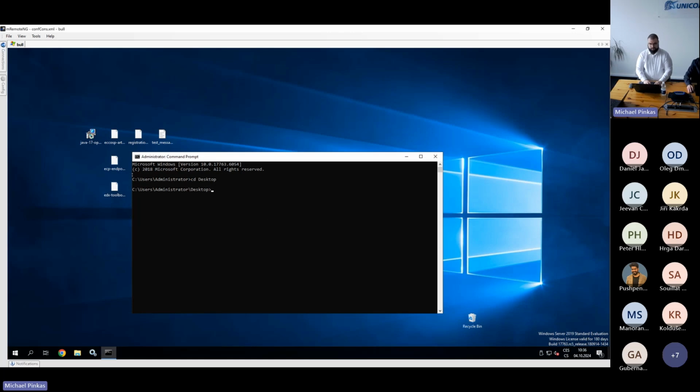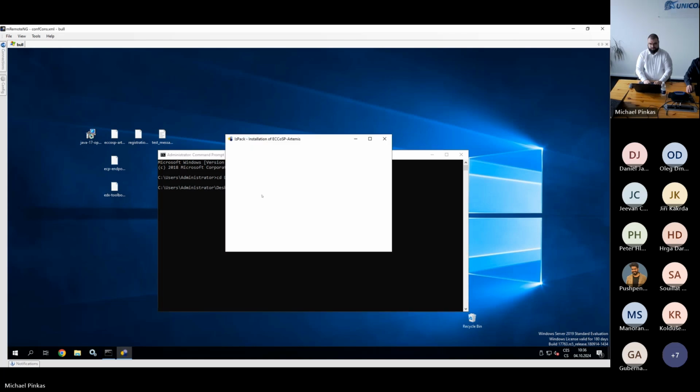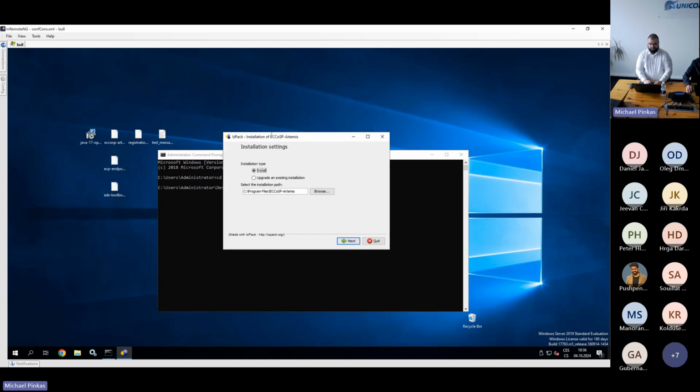So let me move to the list as we have the installers present here. Try using just the java command, which just runs the installer GUI. On the first page, we can see where the ECCo Artemis will be installed. We will be using the default installation folder, which is C program files followed by the ECCo component name. Of course, there is information that the ECCo Artemis folder will be created.